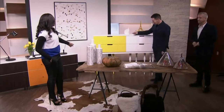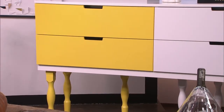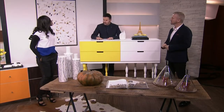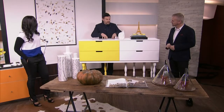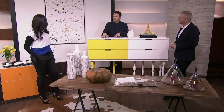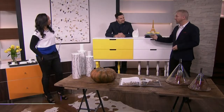Now let's talk about her legs — this is from the Bestå range at IKEA, almost like a building block for adults where you can decide on the size of your cabinets. This is a low-slung office vibe, but we popped it on some legs from IKEA as well. Why put it on four legs when you can put it on eight legs and scatter them around? Suddenly something that hasn't cost a lot of money becomes individual and standout. We've painted only two of the drawer fronts in a vibrant yellow to match the legs. Design isn't about how much money you spend — it's about spending a little bit of time to create something totally individual. And if you decide you no longer like that punchy daffodil yellow, you just wield your roller, choose another colour, and off you go.